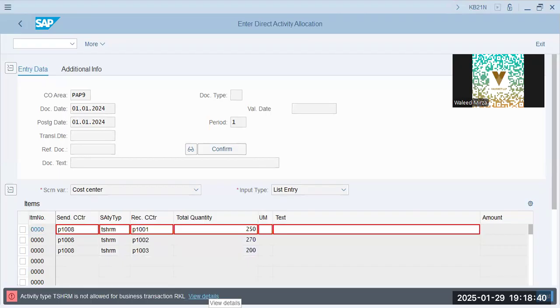RKL is not allowed, TSHRM. Okay. Input type is list. Okay, let me just check what is the problem over here.